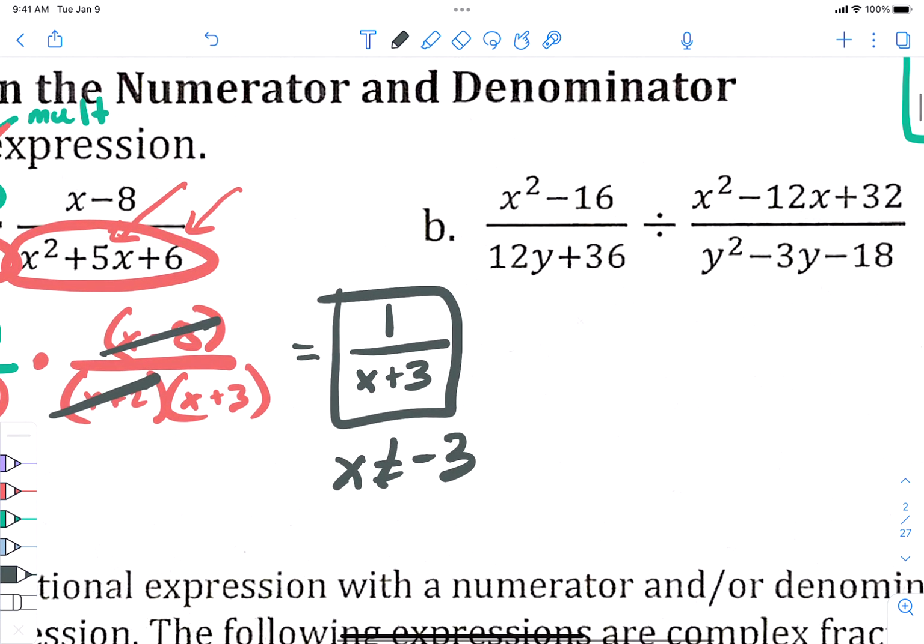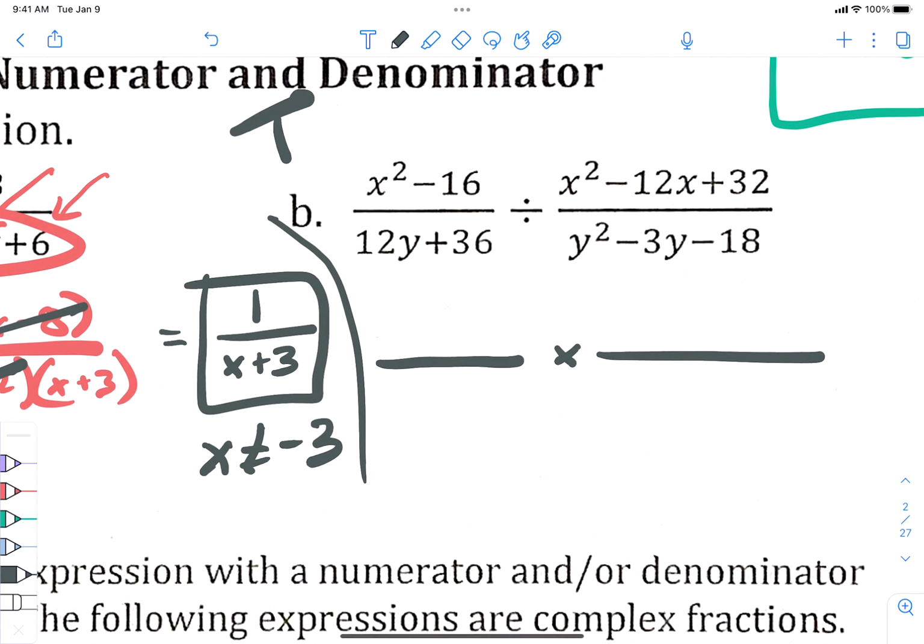Here we go. We're still breaking stuff down because all this stuff is trapped again. Put a T next to it if you need the reminder. All of it is trapped. You cannot cancel. Now, we are dividing, so we're going to have to keep-flip eventually. Keep that in the back of your mind. These guys are going to have to switch places with each other. We're going to multiply. So let's just break them down bit by bit.